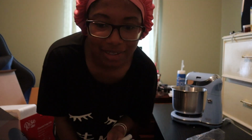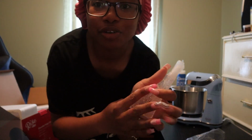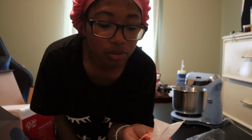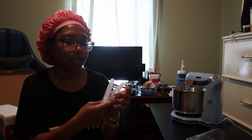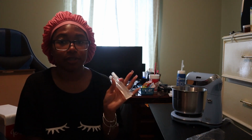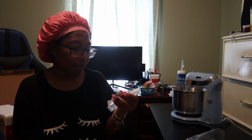No Rocky. In the last video, I had restocked the crystal gloss. So this is the crystal gloss. I'm trying to figure out how I had made it without so many air bubbles. It has been some trial and error filling up these super slim squeeze tubes. I'm just trying to figure out the best way, and I do think a lot of these air bubbles came from the fact that I was trying to fill them up with this syringe.